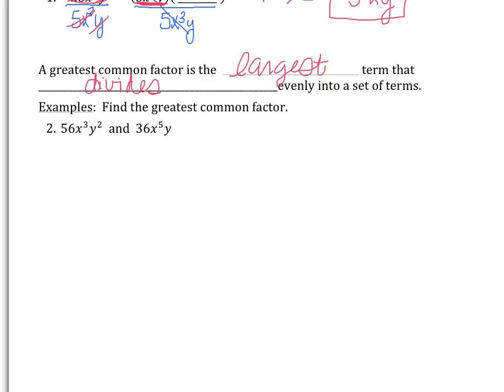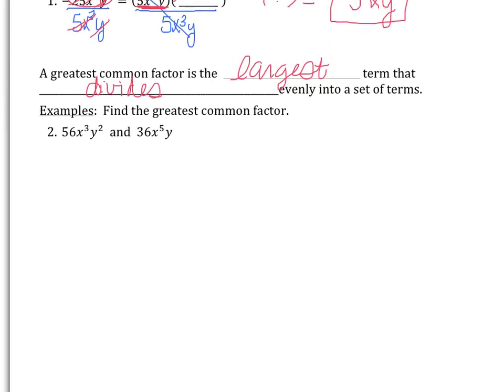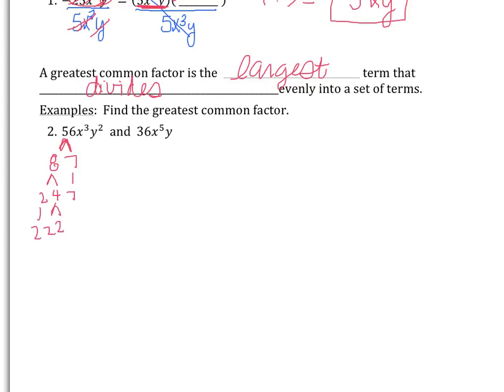Sometimes you might want to make a factor tree, so you want to break it down. The first thing that I think of that would make 56 is 8 times 7. If I split up my 8, that would be 2 times 4. Now 7 is prime, so we bring that down. 2 is prime, so we bring that down. 4 can break down into 2 times 2, and then we bring down the 7. This represents all the prime numbers that will multiply together to give me 56.